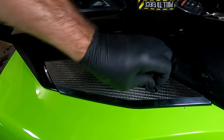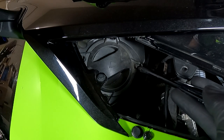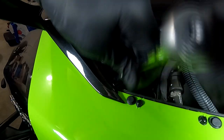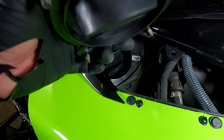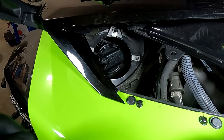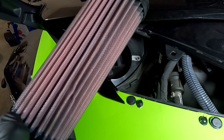The first thing you're going to do is remove this side panel. Because of the angle and where it's at, it's a little bit hard to see here on video, but I'm going to point them out with this extender. There's one right there, one screw right there, one screw right there, and one right there — so there's four basically in each corner. You remove those with a T30. Just pull it out; the screws do remain in there. You can pull them out by hand, but you don't have to because they're held in place by the plastic. As long as you're careful, you don't have to. And you can see the filter sticking out — I do have a K&N filter in there. Pull it out, and there's your K&N filter.